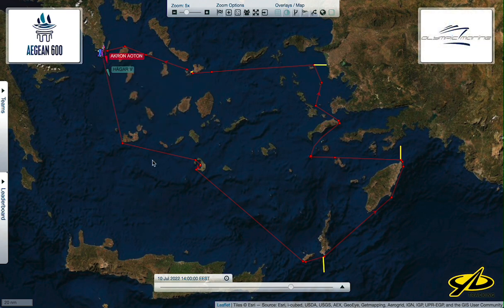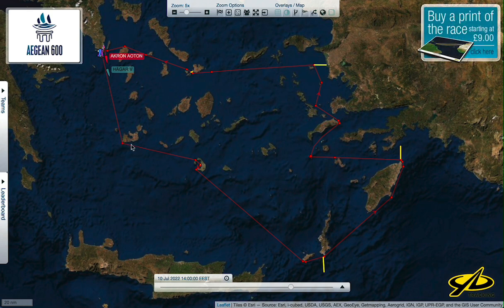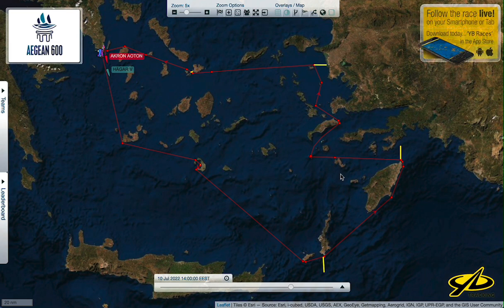This racetrack is an anti-clockwise circuit through the Aegean Islands. There are 13 islands in total that the boats need to pass in a specific way. The first target off the start is to leave this small islet to starboard, and then Milos to port. Then they proceed over to Santorini and go through the caldera of this island, which is spectacular, and then proceed south past Carpathos, Rhodes, and so forth.